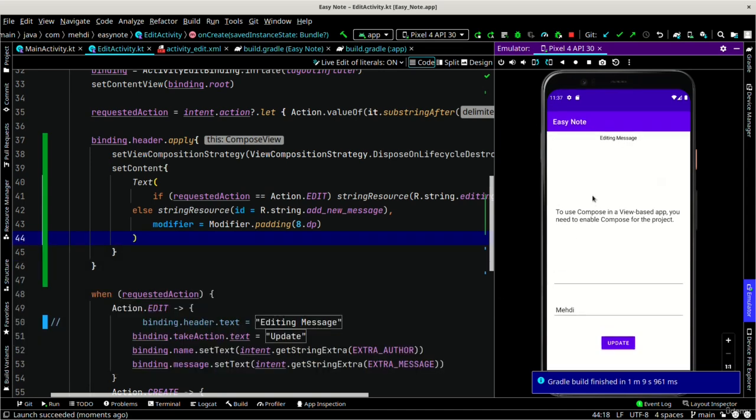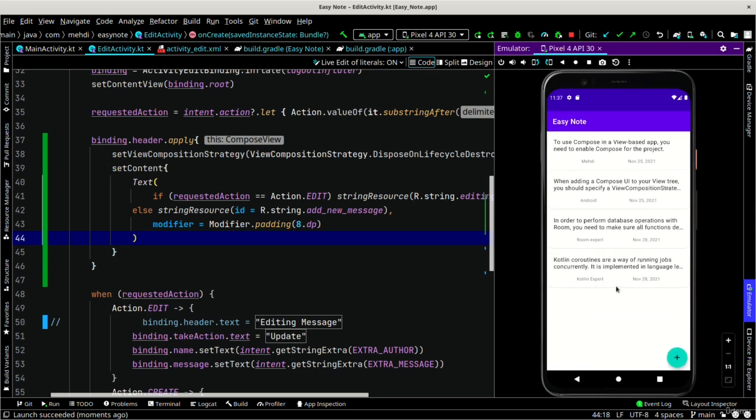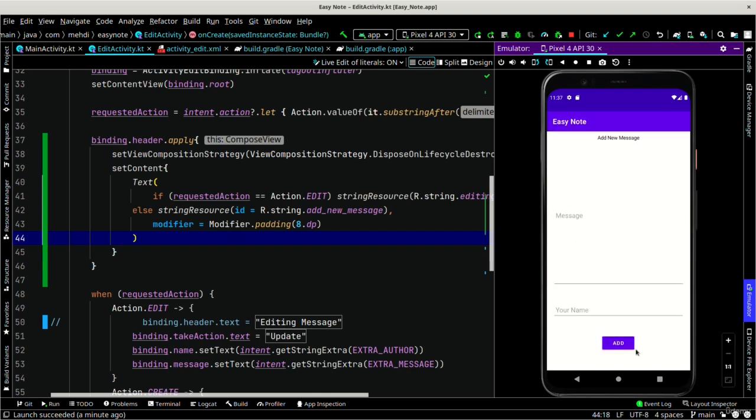I open an existing note, and yes, you can see that it has been added, editing message, when we are editing an existing note. And if we are supposed to create a new note, it shows add new message as the header. Nice.